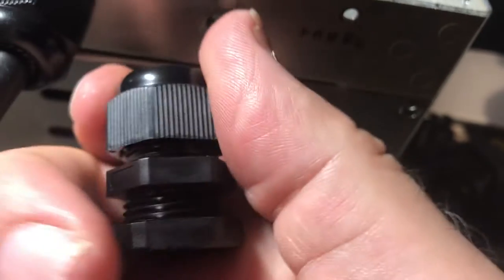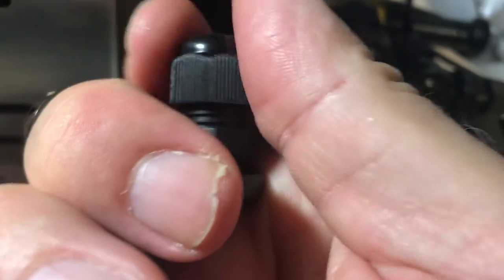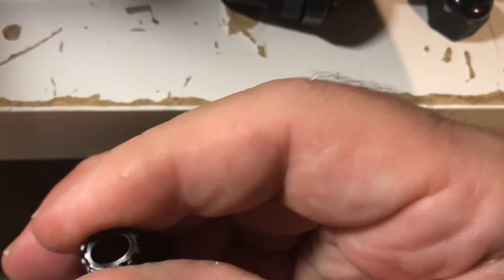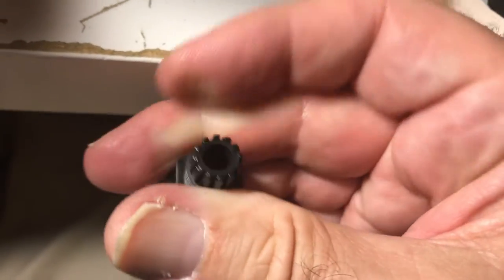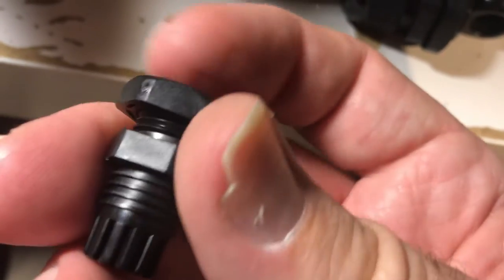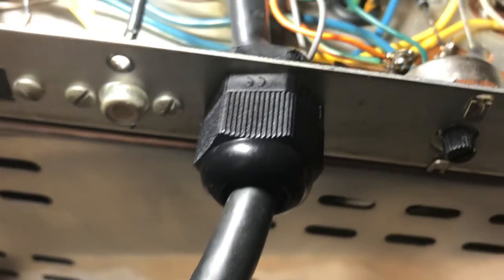It's really great. The top of these things squeeze down via the cap and crush or crimp the wire, so they're really great. When you tighten these down it will apply force all around to compress the rubber in here — pretty slick. You just fasten down the chassis, put that lid on, tighten it, and the wire is in well.